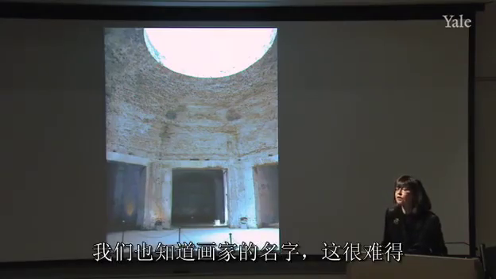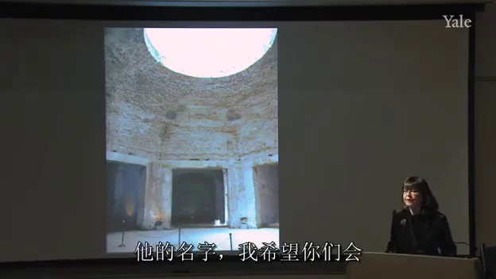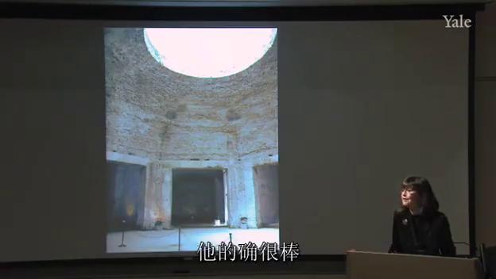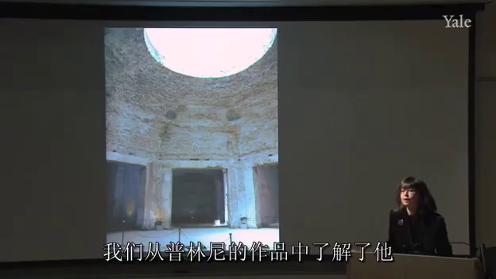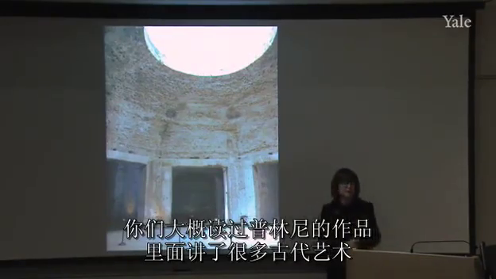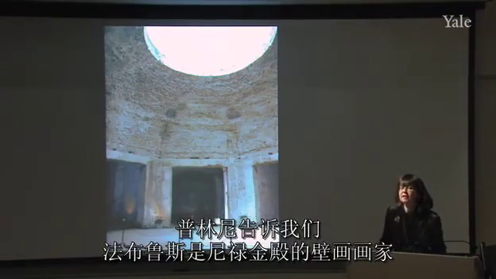We also know, and we know this very rarely, the name of the painter who was responsible for the third and fourth style paintings in the Domus Aurea. His name is one you will, I know you will never forget, because his name was Fabulus, F-A-B-U-L-L-U-S. Fabulus, and he was indeed, as you shall see, truly fabulous. We know him from the writings of Pliny, P-L-I-N-Y. Many of you probably read the writings of Pliny. He tells us a lot about ancient art, and Pliny tells us that Fabulus was the painter for the Domus Aurea in Rome.